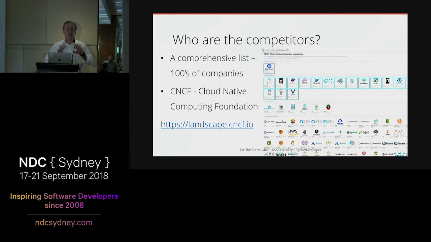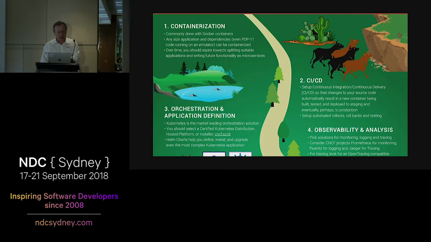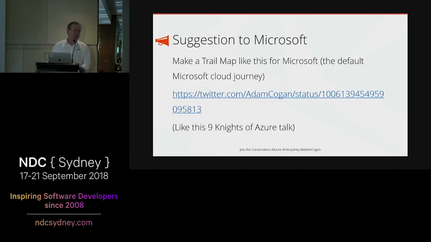If you look at all the cloud providers and all the cloud services out there, there is a site called the CNCF Landscape, and it has everything. You see that Azure is just one part of that. On that site, I noticed that there was a journey that started you and flowed you through all the steps, so you knew where each cloud service fitted in. It's a nice way of knowing where to start, and, you never end, but get closer to the end. So I tweeted Scott Guthrie, which I do sometimes. I'm often complaining. I said I need a nice path. Anyway, this talk is kind of that little path through.